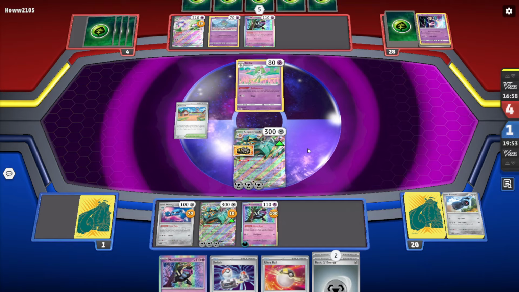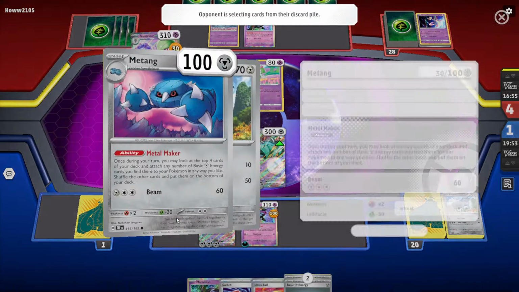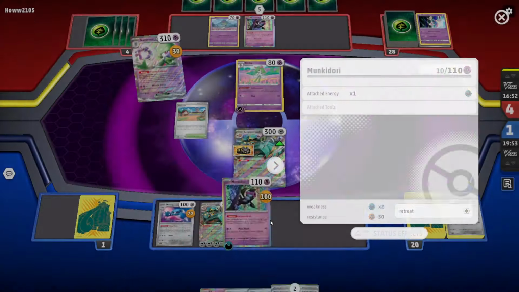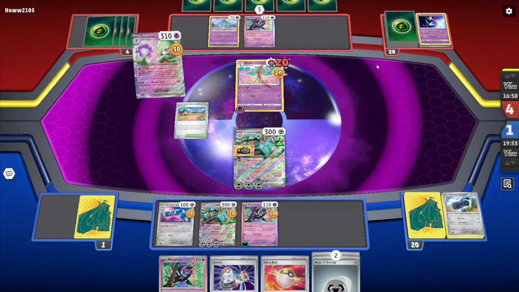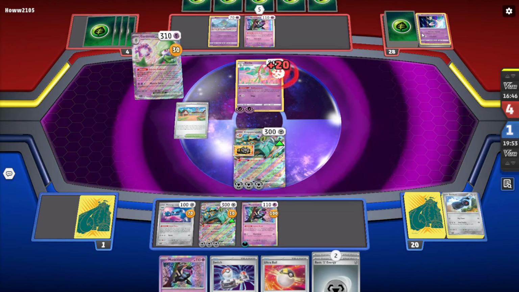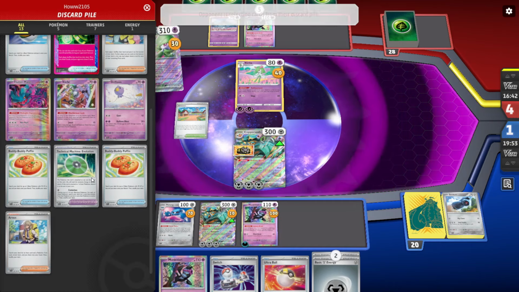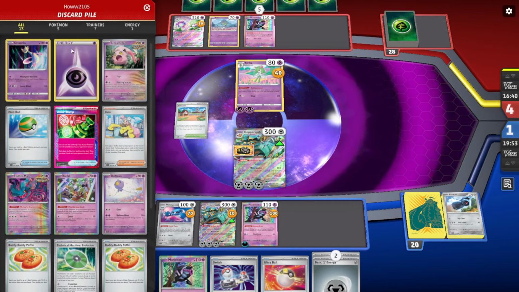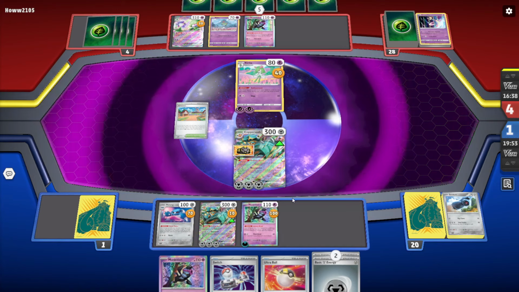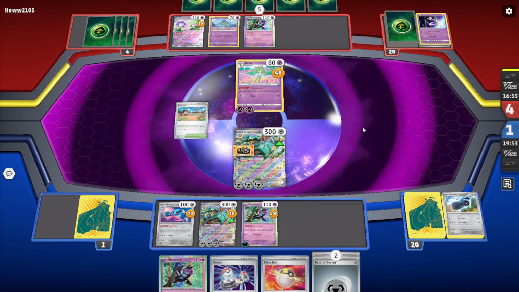There's a Munkidori of their own. So they can move the 30 damage, get 1 KO. Open options to get potentially a second if they can shuffle back and grab themselves a Screamtail again, they could then pick up 2 prize cards this turn. But again, it doesn't matter. There's nothing they can do to win at this point.